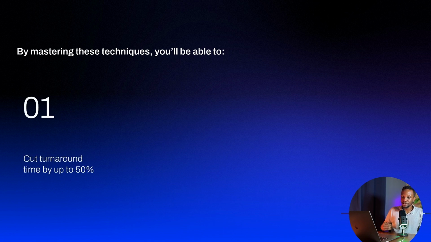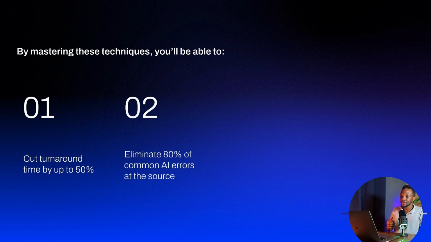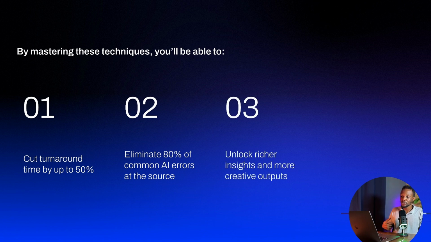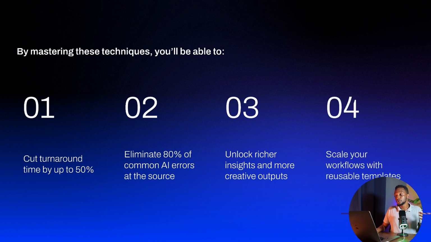So let's start by understanding why you need to master these techniques. By mastering these techniques, number one, you'll cut your turnaround time by at least 50%. The second one, you'll eliminate 80% of the common AI errors at the source. Number three, you will unlock richer insight and more creative outputs. And number four, you will be able to scale your workflows with reusable templates.